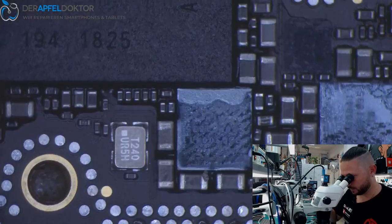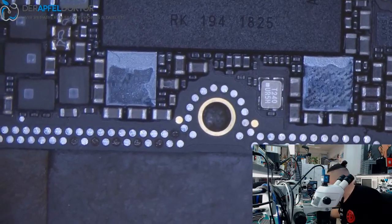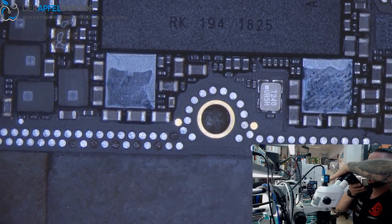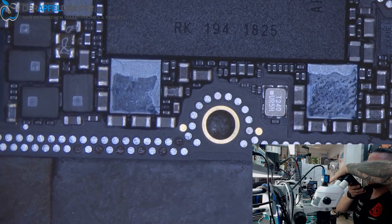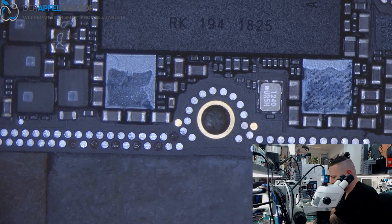Okay, that looks nice, I think. You see, all the jumpers are done. We needed about 8 minutes for that. So, and now we need some solder mask.